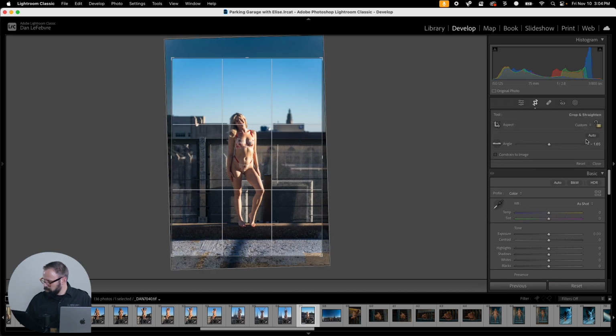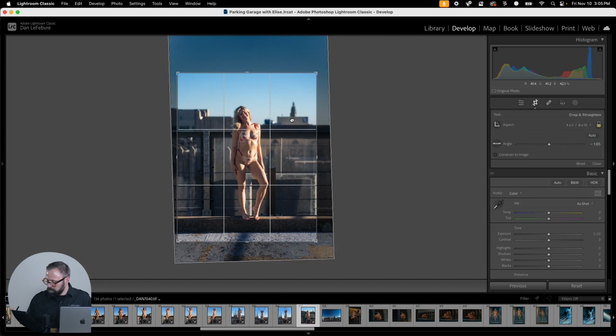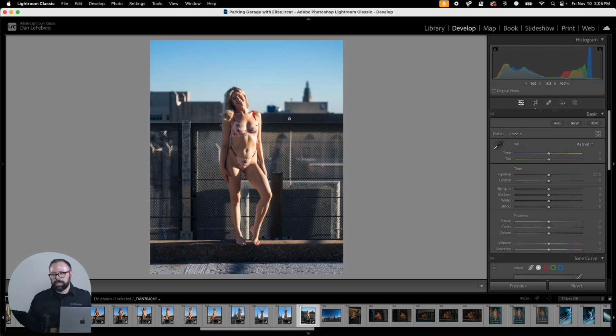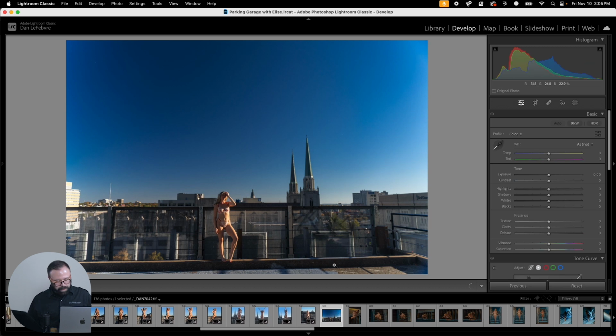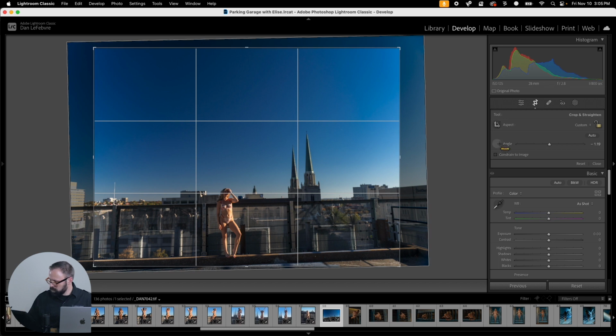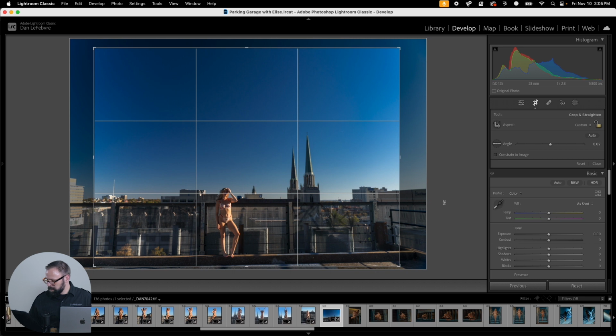I think about, let me switch to 4-5, what is closest and where your eye is going to be mostly. And so, for a shot like this, it's going to be more landscape, more horizontal than vertical. So that's why I'm straightening based on this.